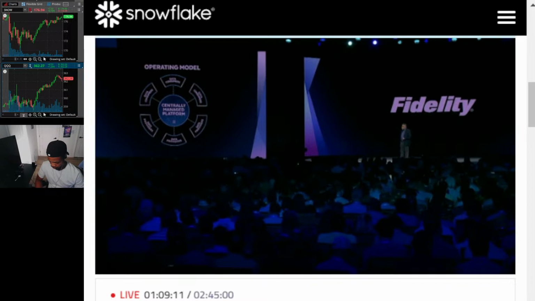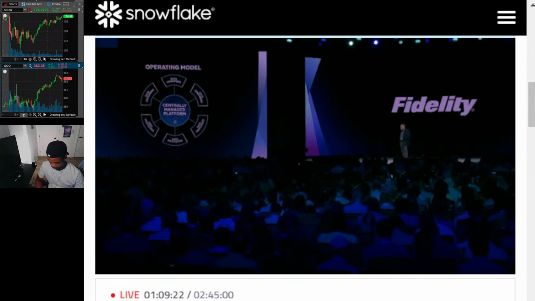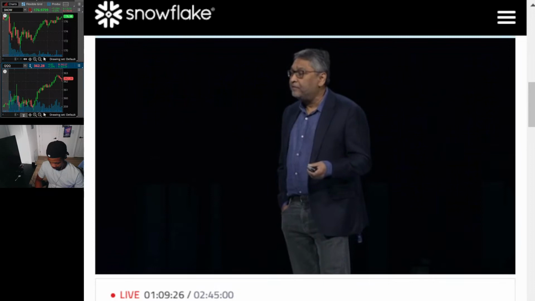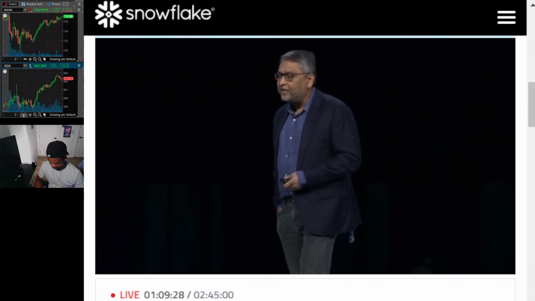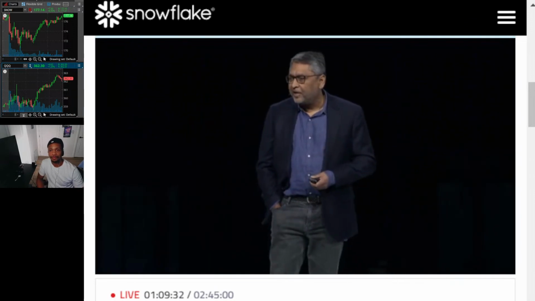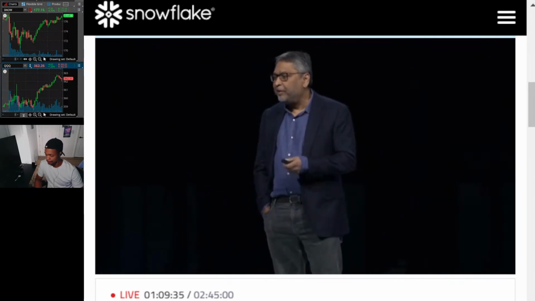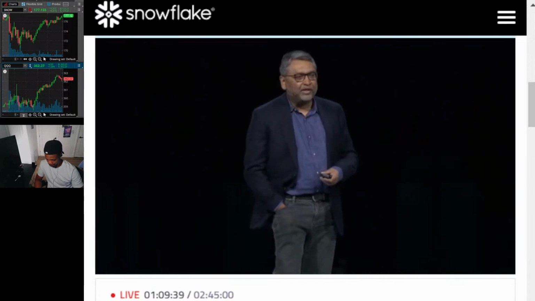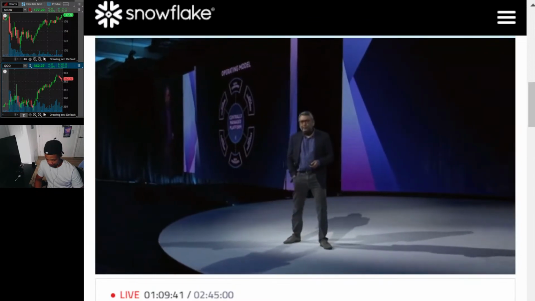And what we're doing is, now that we have all our data in one place and we have these processes in place to govern our data and share our data, we're extending the same concepts with our suppliers and our customers. So market data vendors provide us data not as a feed, but as a share. SaaS vendors are now using data with zero ETL and giving data back to our warehouse as a data share, eliminating feeds. Okay? And very similarly, we will be extending the same capabilities to our institutional customers.